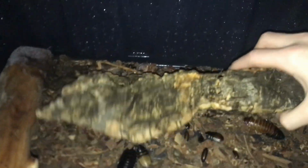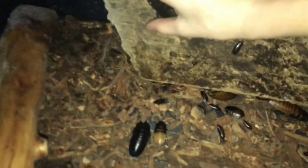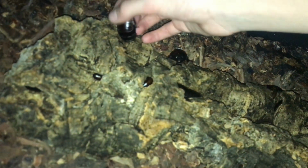So, seems to be that the black tigers are breeding really well and doing all well. And this whole colony is doing awesome. And something I want to point out is how awesome this roach's colors are. I might be able to get some good colors with him because he's an awesome brown color, like this. I'm not sure if he is a different one, and he's got some dusky colors, so he's probably a few years old.